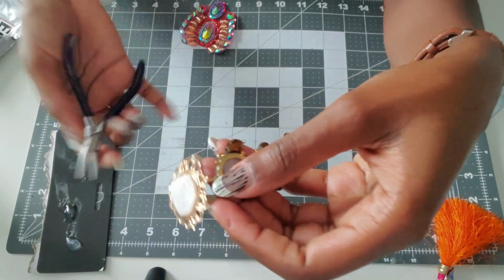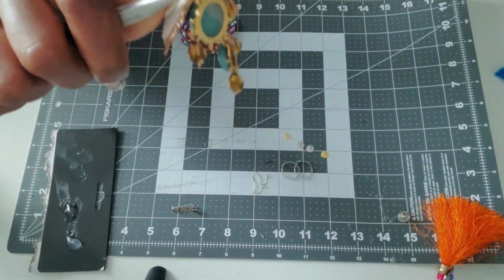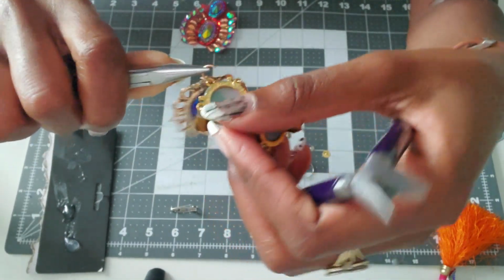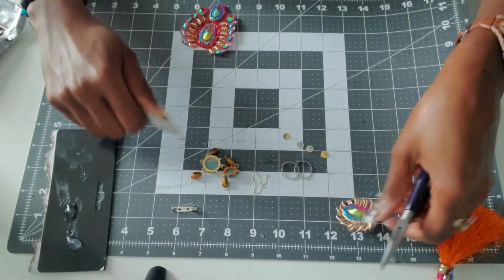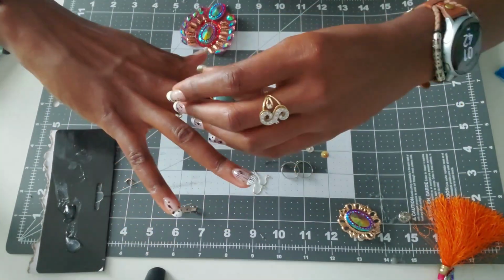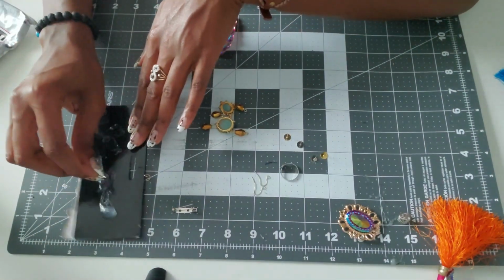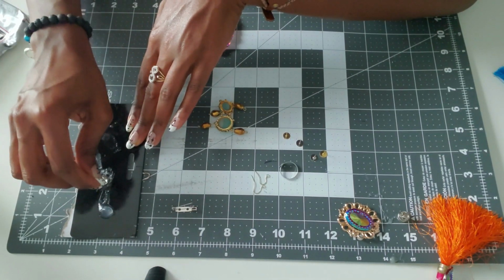But like I said, I am choosing to make this into a ring, possibly two rings, so I'm not going to need this gem piece that's attached to the green pieces. So I'm just going to take it off. I'm taking the jump rings apart, and now I only have the separated pieces. So now I'm going to take my ring finding and glue it to the green piece with some more E6000. And that is actually all it takes to make a ring.